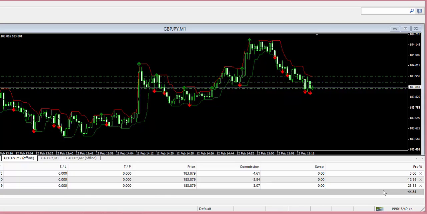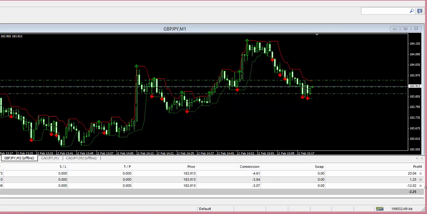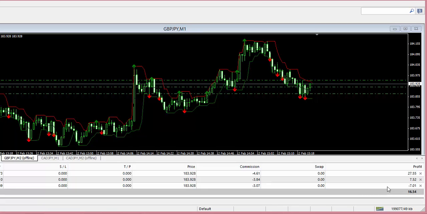The first trade that you're looking at on the screen was the pound yen trade, and this particular trade was taken just before 8 a.m. this morning, with profits of about $30. And then the second trade that you're going to see on your screen will be the euro dollar trade, and that was a very quick in and out trade. Actually, there was only one position open, and that trade took profits of about $50.